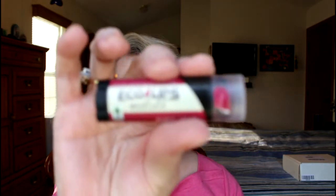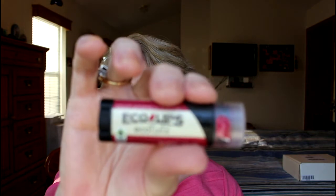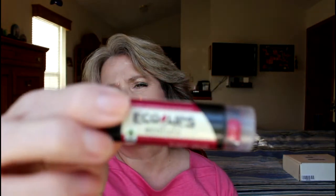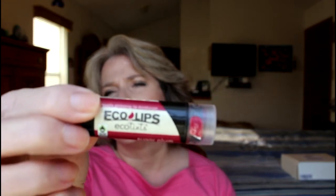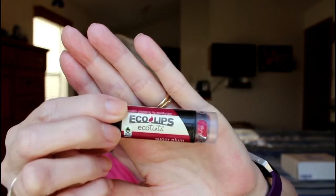I've been using this Eco Lips. This came in a box. I think it was not Birchbox because it's cruelty free. I think it was in a Good Being box. And it's got this unique shape, so it's really easy to put on. It's definitely cruelty free. It's got some kind of something in it that makes my lips tingle a little bit, which could be a good thing, but I'm not sure. But it's all natural, and so I am going to keep this nearby, but it doesn't have to be in my makeup basket.